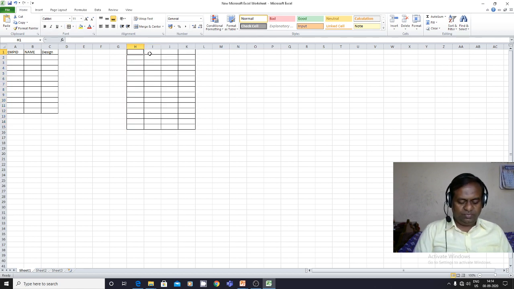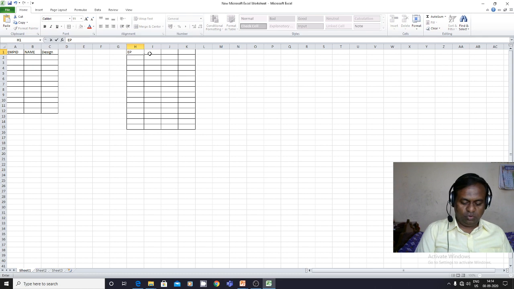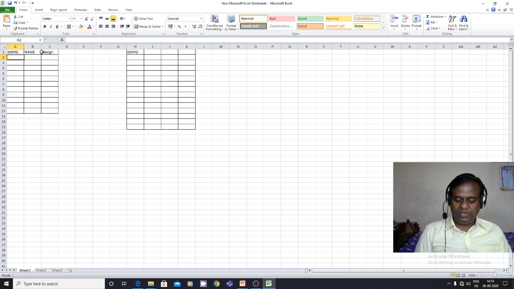Now in this table, we again have to maintain EMP ID. Suppose the EMP IDs entered here are 100, 200, and then a newly appointed employee who has got the employee ID 1100.